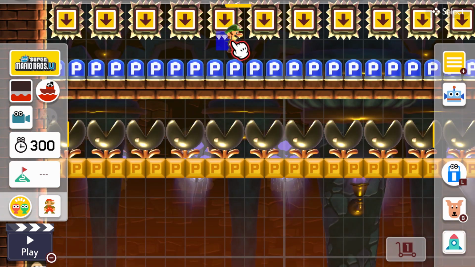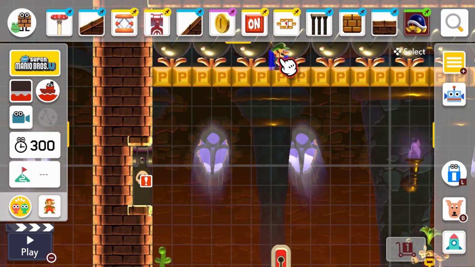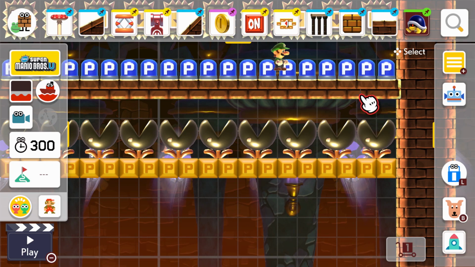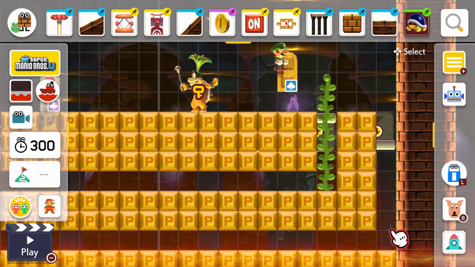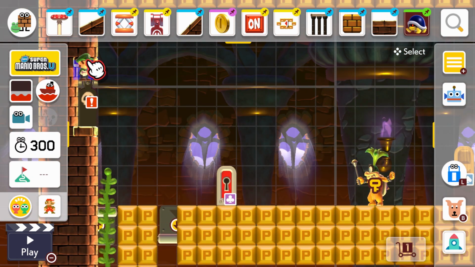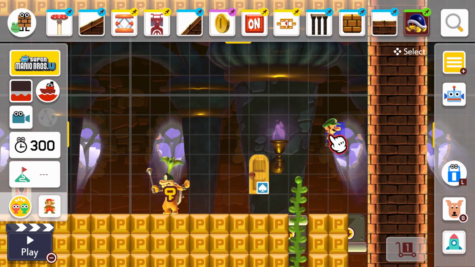So yeah, this is my explanation. The reason I did this video is because someone asked me on YouTube how to do it. So make sure you have munchers, the P switches. Make sure the thwomps are high enough to where they sense you only if you jump. Make sure all the ground is made out of P blocks. Make sure the vine is long enough to where you can activate the Bill Blaster. Put one-way doors. Yeah, and that's it.